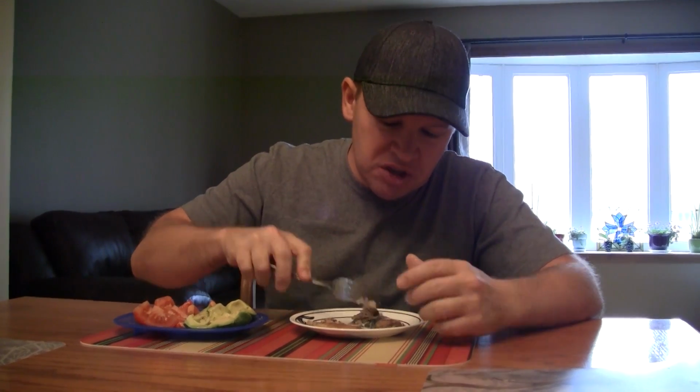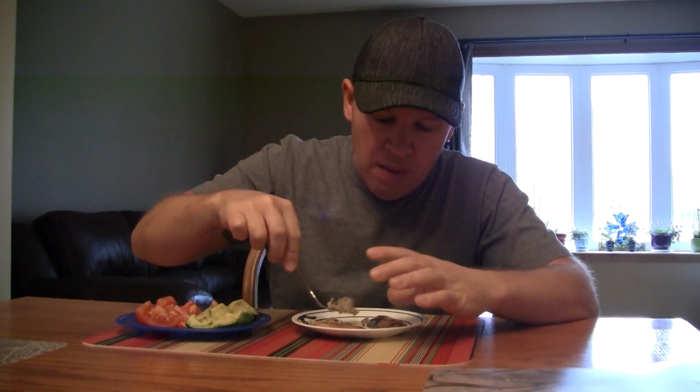We'll start with the hard part first, the sardines. I know Dr. D'Agostino says he loves them and he has them for breakfast every morning. I'm still acquiring a taste for them, but they're not bad. They're a little fishy, more so than tuna, but not hugely dissimilar from the taste of tuna, to be honest with you. I might as well eat the sardine first, since it's the least of my favorites. And you start to acquire a taste for them the more you eat them. Honestly, this is the 3rd day I've had them, and every day they've been a little easier on the palate, a little less objectionable.